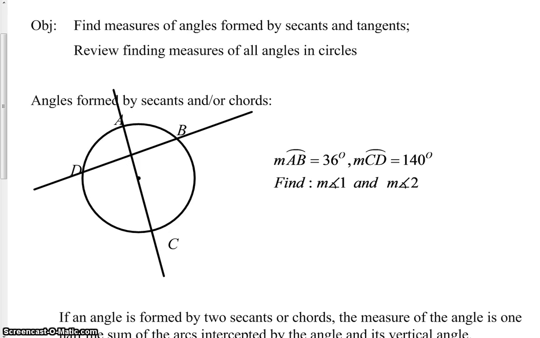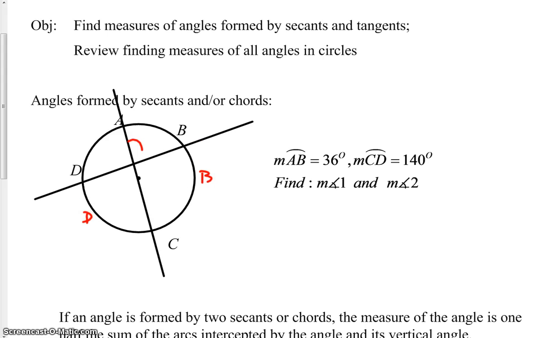Now, look at the arcs that are inside the angles. For example, let's just take a look at the arc that is inside this one angle near the middle of the circle. You can see where I've drawn it. As I move the secant, what happens to arc AB? Notice where B is on the circle. It would be moving further. In other words, B would now be down here and D would be now down here.